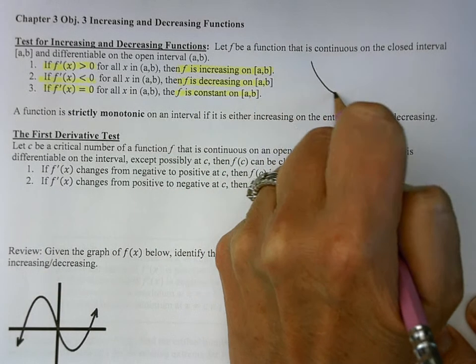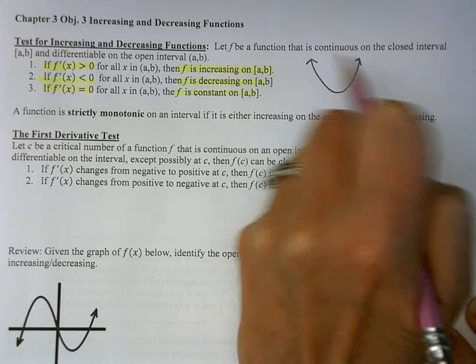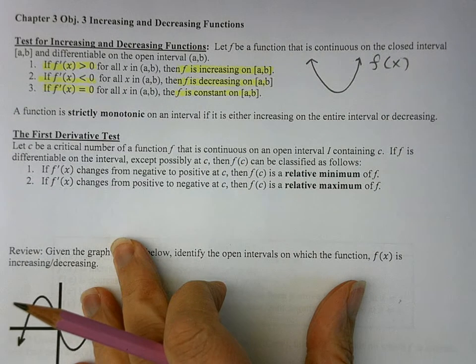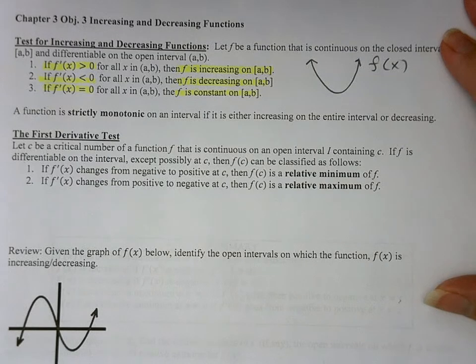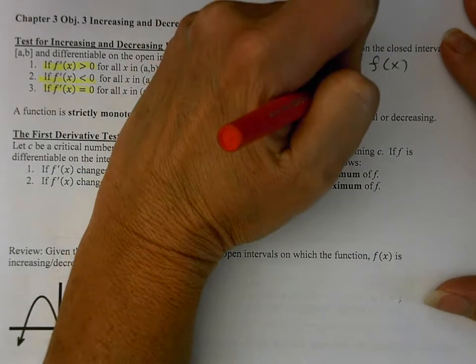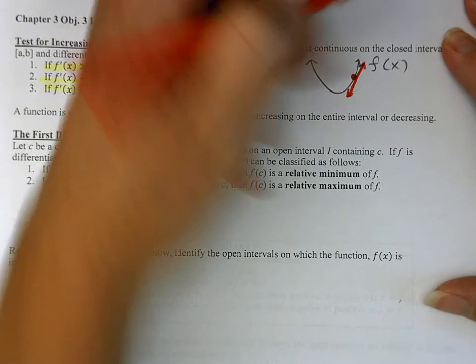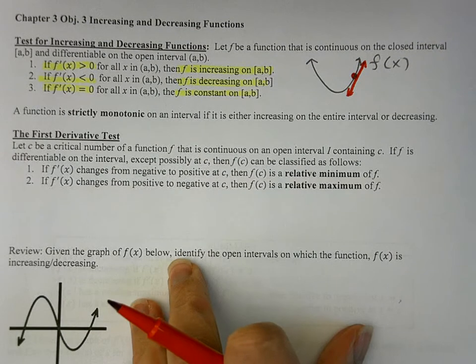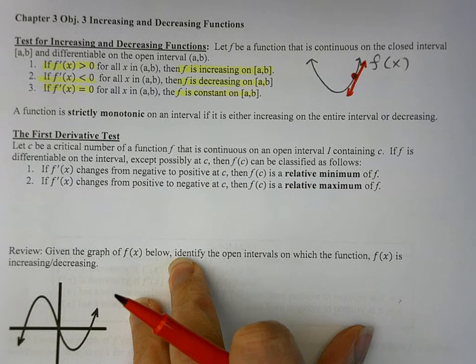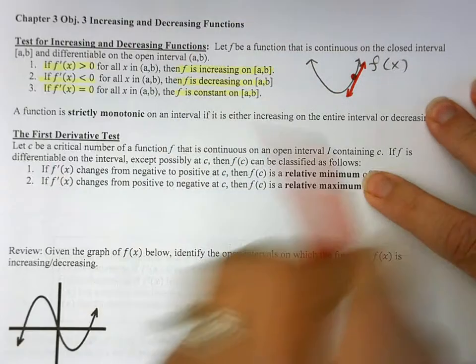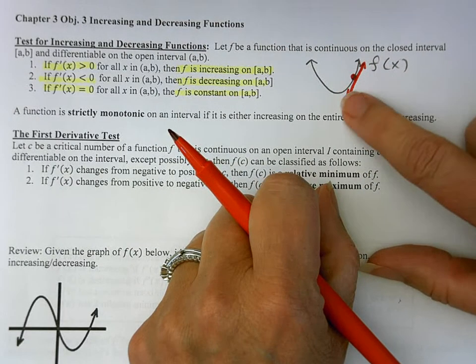So if we take a look at that concept, I'm just going to draw a parabola shape, and we'll say this is our f of x. If I were to choose any point on the right-hand side, I would see that the slope of that tangent line is positive, right? So if the slope of that tangent line is positive, then the derivative is positive. It doesn't matter where you are on this side, your slope will always be positive. And we know on this side our function is increasing because as we go from left to right, it's going uphill.